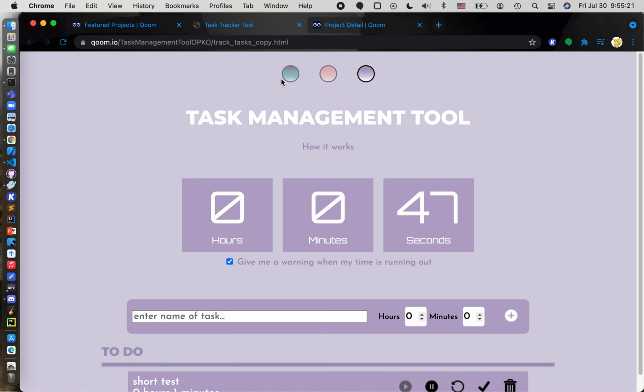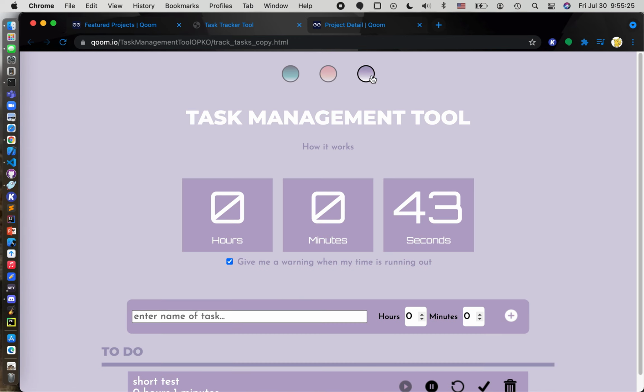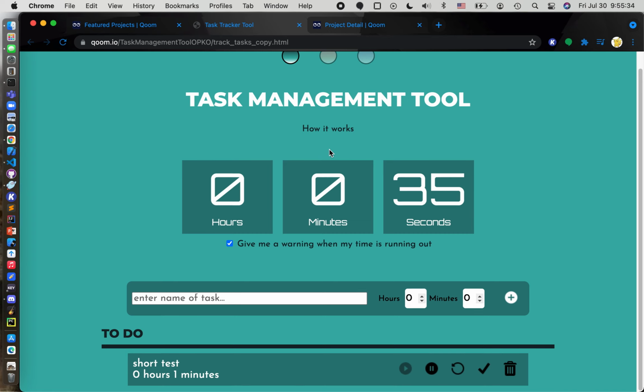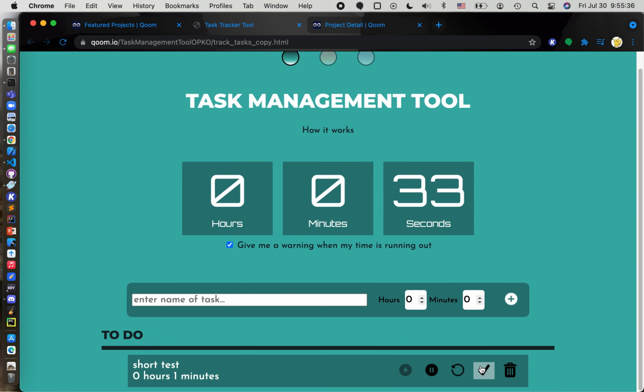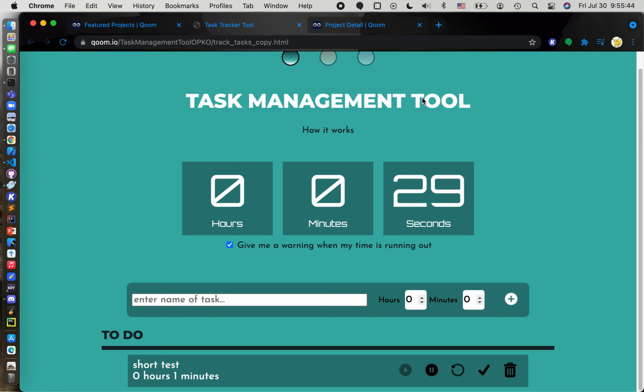Up here is just Collagen Tools, which are useful. I feel like the person who made this could have made some more readable text for this or change the colors a little bit, but this looks fine. And yeah, you can mark it as done, etc. This is just stuff like that. And whenever it's halfway there, it displays the message, and you can hit OK.